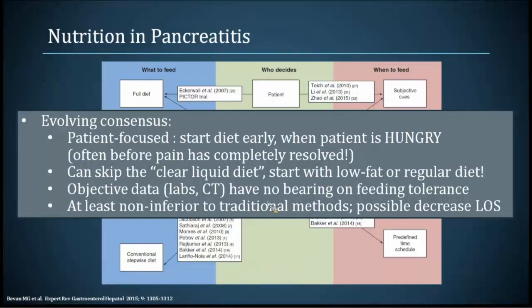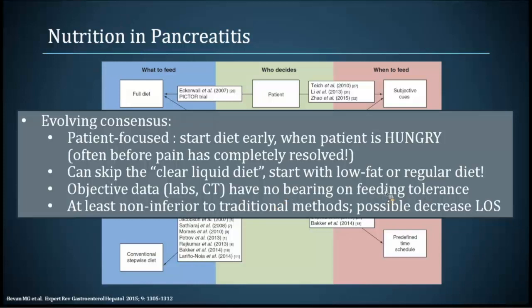I think we're shifting towards a more patient-focused approach. Start the diet early, and when the patient is hungry. When the patient is hungry, it's a good sign that they might be ready to handle food. If they're in a lot of pain, there's a lot of inflammation, they're not going to eat to a point to make their pain worse. Patients won't generally do that. So oftentimes they're hungry before the pain is resolved. And so it's worth a shot, and what they've shown in some of these studies is patients won't end up overeating that much. They'll eat a very small amount of their tray, and they'll start to increase their intake as they feel better.